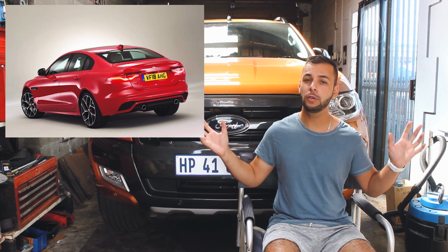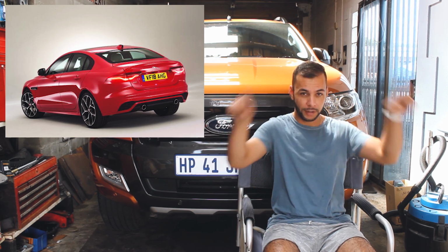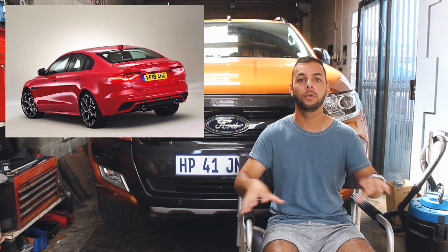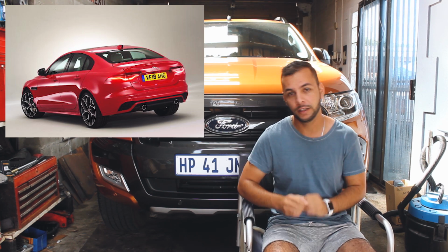Now Jaguar did a lot to the interior. They basically gave you a new display, which is a 12.3-inch driver display, so the one in front of you. They also upgraded a bit of the interior bits, and they also basically facelifted the car on the outside. So I think new aero and some new sporting bumpers and things like that in front of the car. And it does look really good.